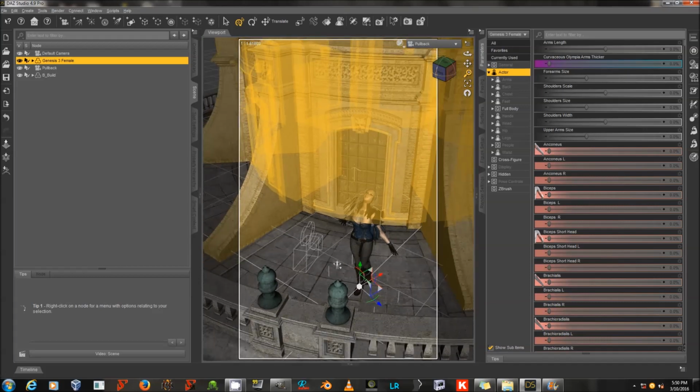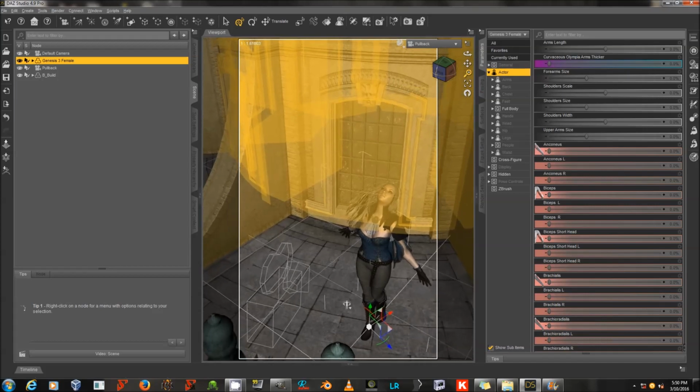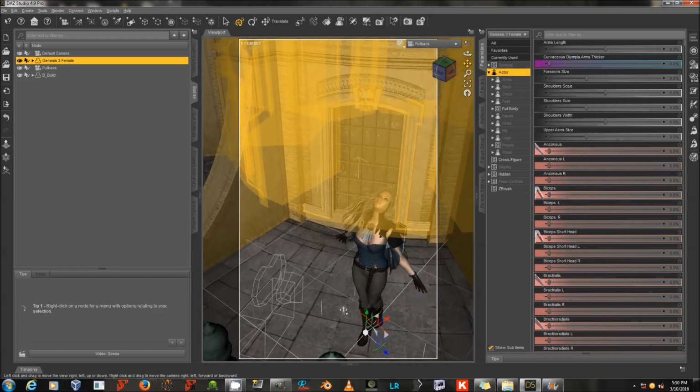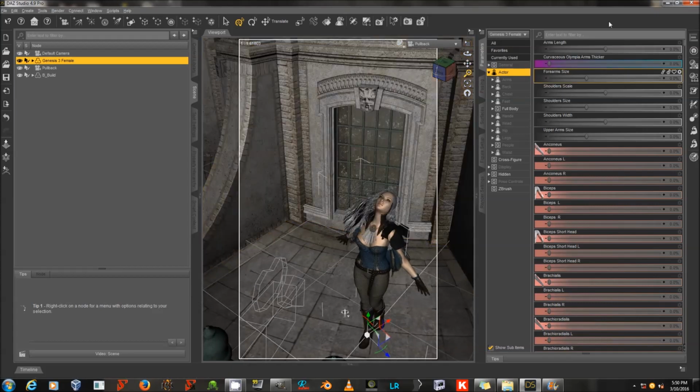And now I'm actually changing the focus depth as well as the distance. So when I pull out, let go of both of those buttons, then left click on that and zoom back in, you'll notice that I've got much more of a distortion effect on her body there, which is what I want for this particular scene.